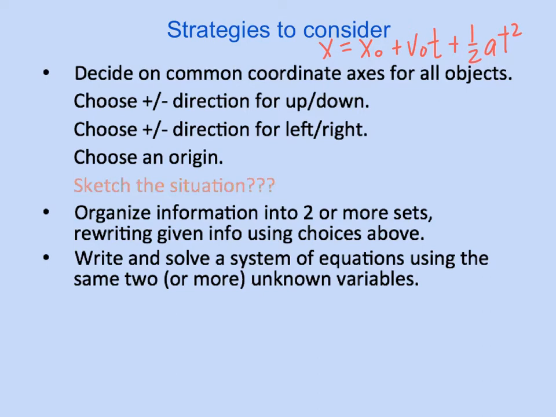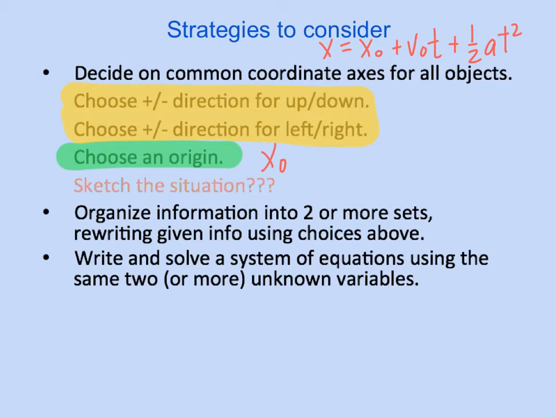Because the two equations for your two objects will both start with the same basic formula, it's going to be important to use a common set of coordinate axes for all of your objects. So you want to make sure that you choose an origin and stay consistent with that origin, meaning that the x sub o term in the equation might be different for your two objects. So if it's a race and a runner starts 10 meters ahead of another runner, then x sub o would be 10 for the first runner and then just 0 for the second runner. The other thing to keep in mind is that there is a positive and negative direction for your axes.